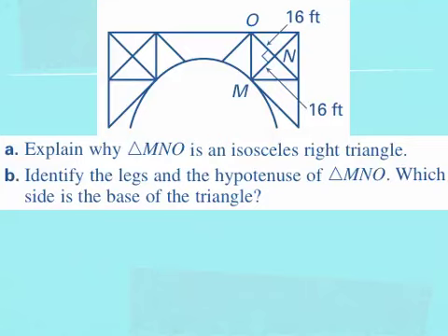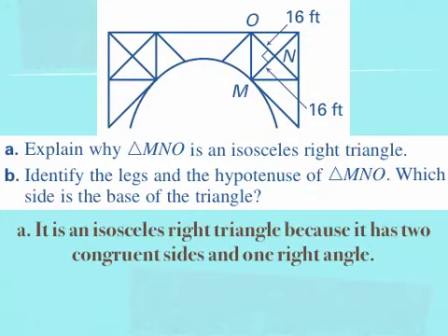That is triangle MNO, and notice that you name a triangle based on the three vertices. So here my vertices are M, N, and O, so instead of having to write out the word triangle, I can just draw a triangle and then name the three vertices of that triangle to name it. Triangle MNO is an isosceles right triangle because, first of all, it has two congruent sides. They tell me that ON and NM measure 16 feet, and it also has a right angle. Isosceles is naming it because of the two congruent sides, and right is naming it because of the one right angle that is in that triangle.